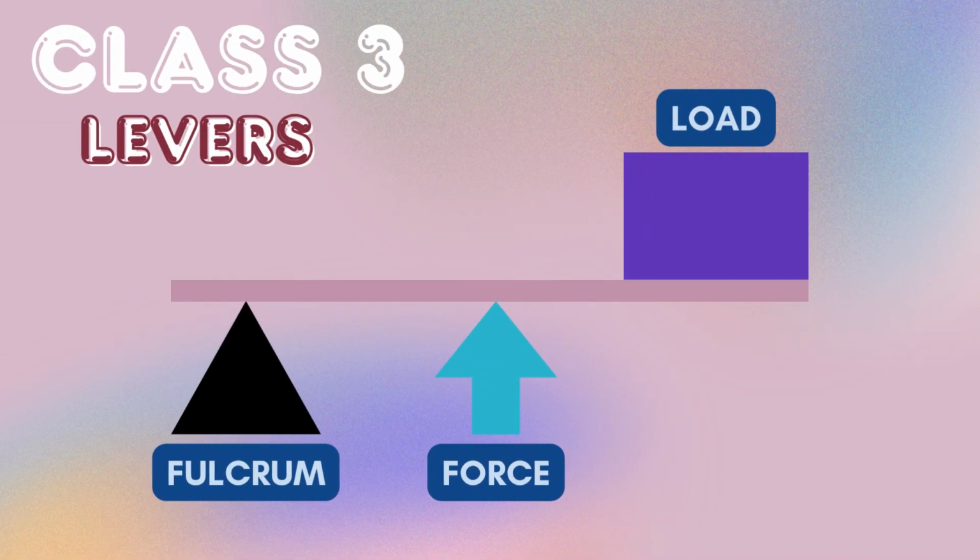Class 3 levers have a different arrangement from the other classes, in which the force is applied between the fulcrum and the load. Even though they have the same components in these classes, they differ in arrangement and function. This type of lever is effective as it increases the speed of movement, which gives accuracy to shooters, helping them to control the movement and generate force to shoot the ball towards the goal.